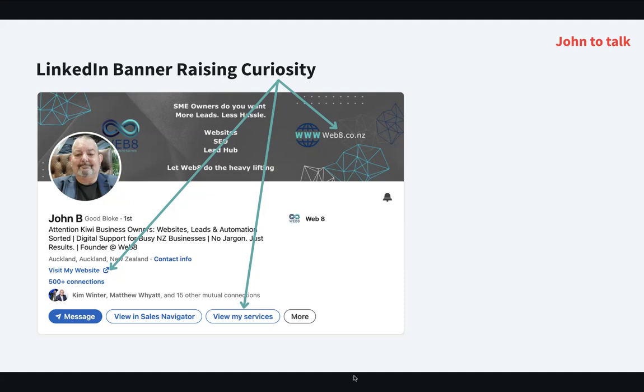It's about leads automation, making sure that people see what we do. We're not going to be all things to all people, and I think that's what's important to us. Not 100% sure about View My Services, but never mind. I think I've got to do some more work on that one.